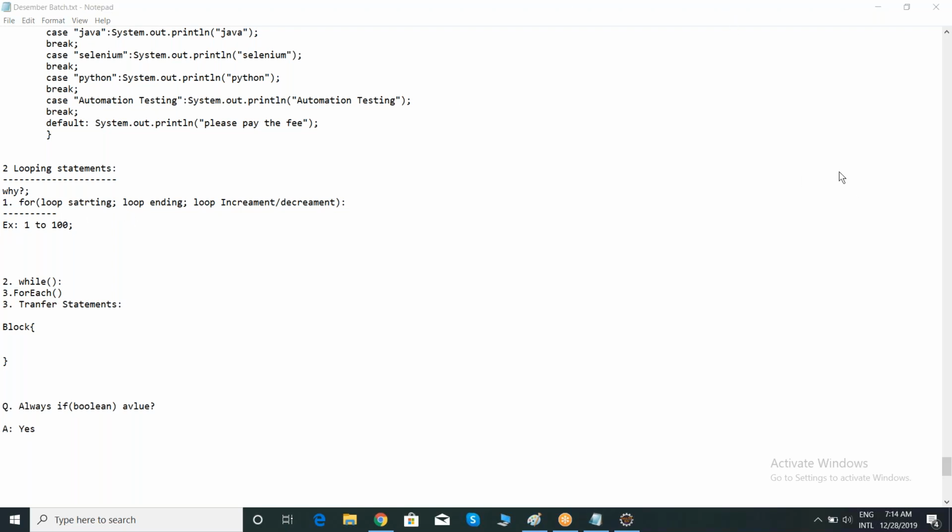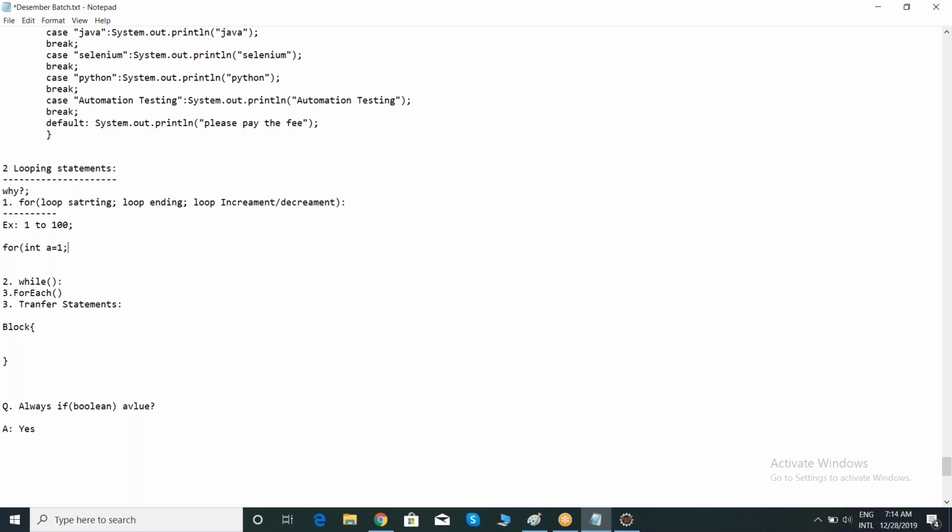First of all, for a loop we should take a keyword called for, and then we have to give the loop starting value and loop ending value based on your requirement, right? See, directly we cannot give the number, right? In Java, for that we are taking a variable. If I want to start my loop value at 1, directly I cannot take it like this. We know, right? So we have to assign a variable. For system understanding purpose, we have to declare a variable, right? And this is my loop starting value.